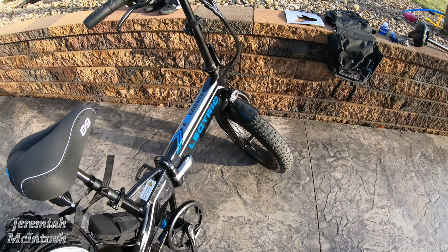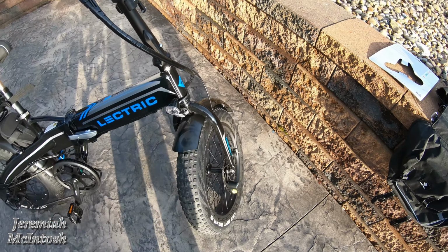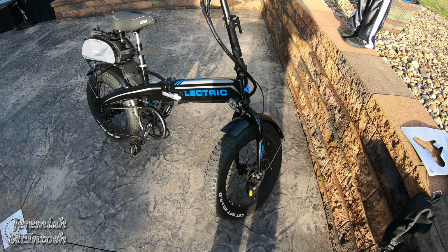So if somebody was to bump your bike, you can see there it warned me, and then if I go to move it again, sometimes it takes a little bit of movement. Sorry guys, it's kind of hard to do this with one hand, but there you go. So basically it's just a little alarm, and plus it will prevent somebody from just hopping on your bike and riding it if you were just running in somewhere real quick.